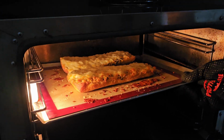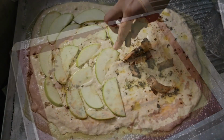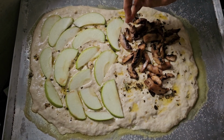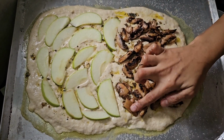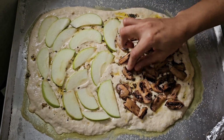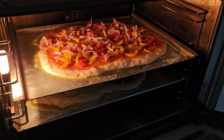Can't wait to get it outside. On this side, the mushrooms. Again, I have marinated them the previous night. So marinated just means, in this case, I've just put olive oil, salt, pepper, and a little bit of rosemary. And it comes out really delicious when it goes into the oven and bakes. Do you want some pizza, bro? Pizzas have gone in.